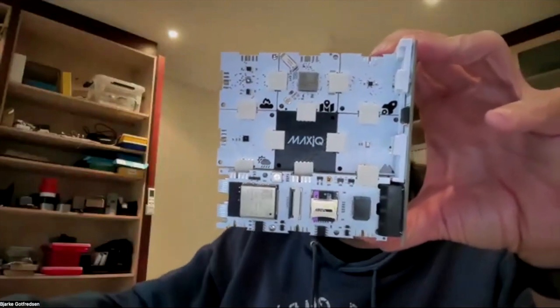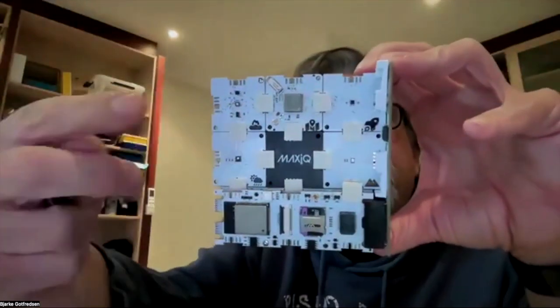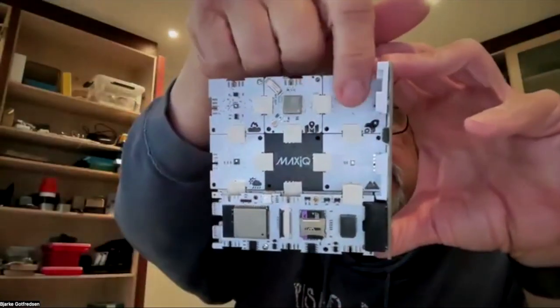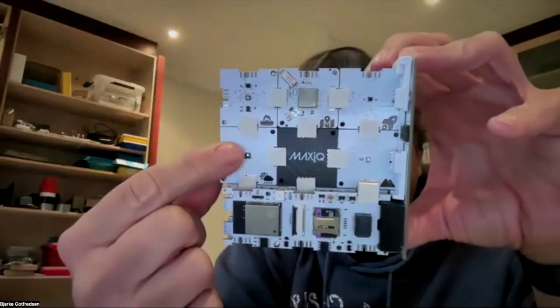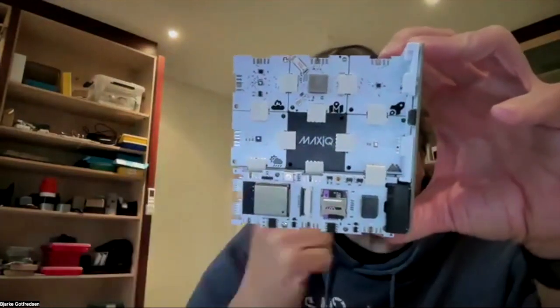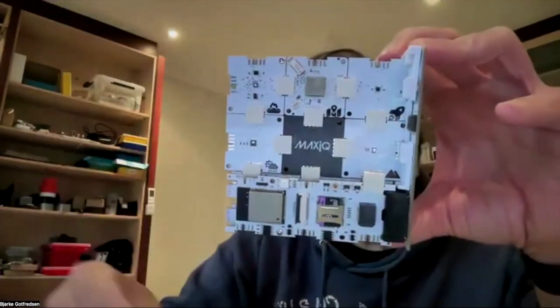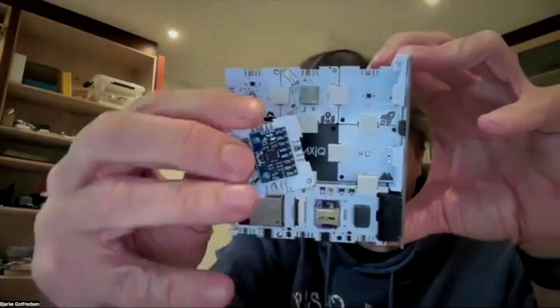Okay. And that, of course, is if these I have here are standard sensors. So this is a CO2 sensor. This is an accelerometer. This is a barometer. This is a weather sensor. This is just a blank little commercial one here. And this is a GPS. But you can have, of course, a prototype board like this thing here.